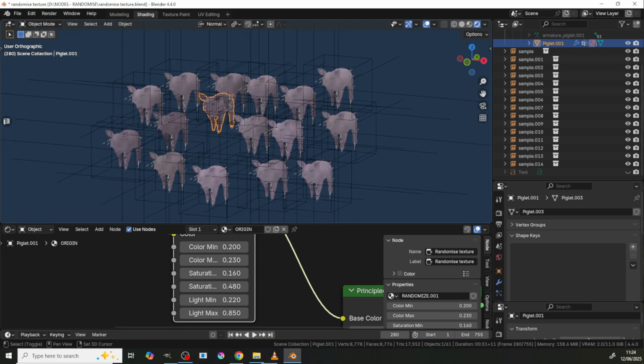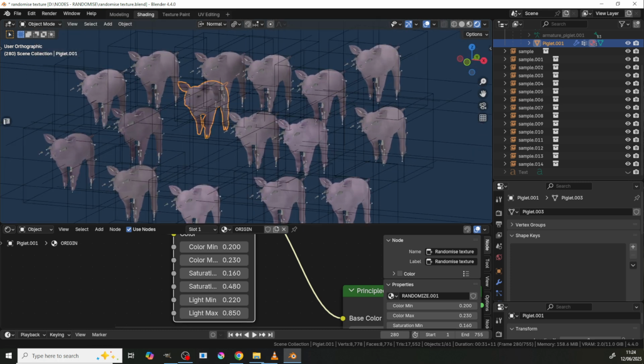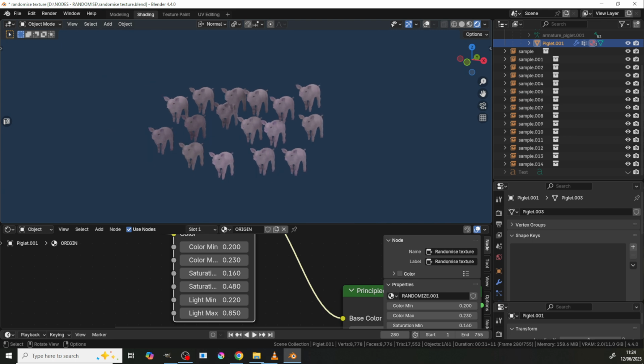So you can have a very subtle difference or a very wide range of differences in your instance objects. It's a great way of duplicating objects in your scene and maintaining some extra additional element of realism.